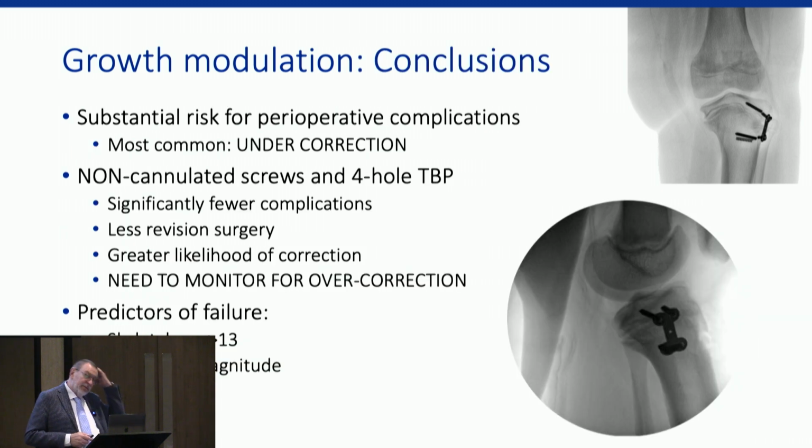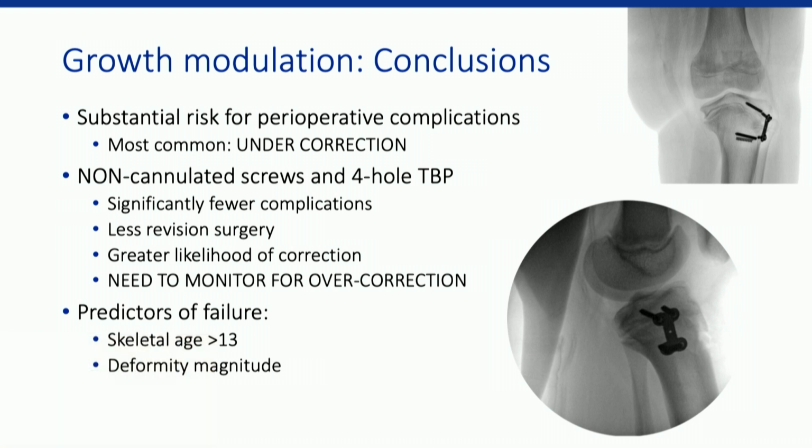Recently, we did a little study on which plates break less and are more successful. First of all, one of the most frequent complications, surprisingly, was undercorrection, either because it was done late or the technique was not right, so the plate was not working. Second was the breakage of the screws. And the only moderate breakage was achieved by using a plate with 4 screws. And of course, age more than 13 years old is almost the best predictor for breakage, along with deformity magnitude, which is not surprising.